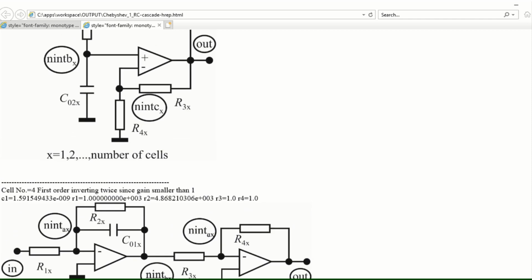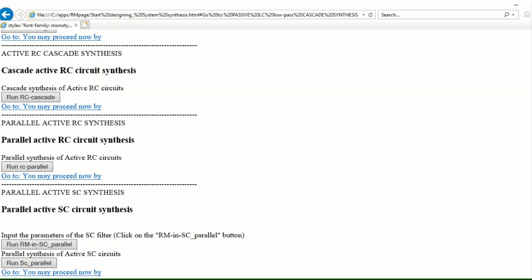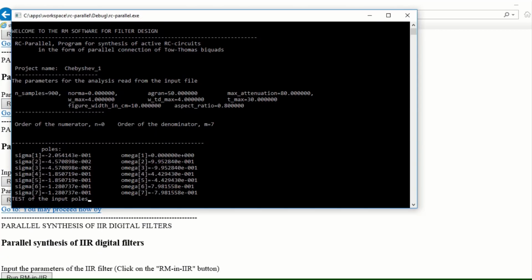The numerical values of the elements are shown here in kilo ohms in the current table.